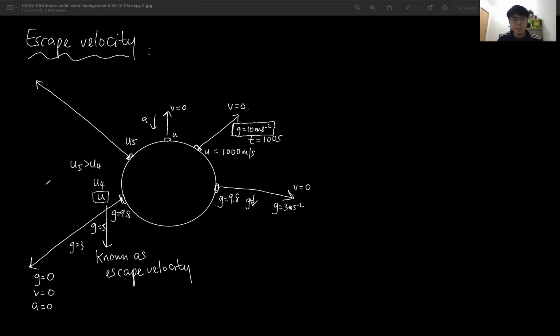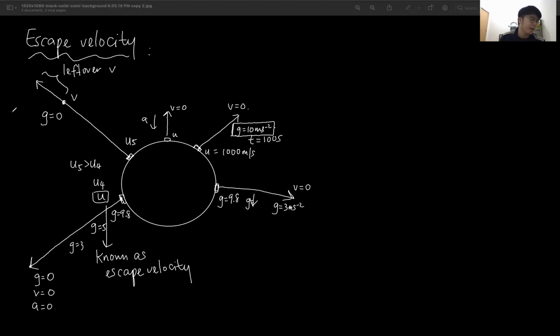What happened to the object? Again, the G decreases. At some point, the G equals 0, right? But at this point, it still has V. It's still moving. So what happened is that from here to here, you have what we call a leftover velocity, leftover V. You need the V to drive you to the point where the G equals 0, and then you have extra, that's leftover velocity. So what happens to this extra velocity? This extra velocity is going to propel the object to continue moving forward.